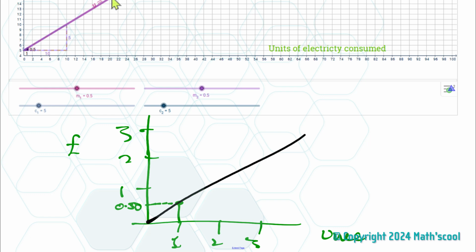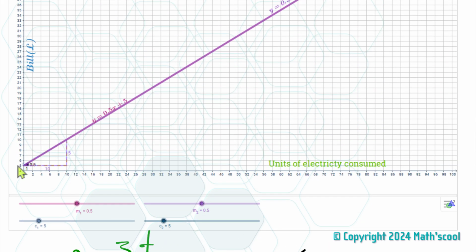And the gradient of that line, let's do it in a different color, is 1 across and 0.5 up. I've tried to draw that there, but it's so tiny you can't see it. So I've drawn it a bit larger, and I've said, okay, if that's 0.5 and that's 1, if you make that 10, that will be 5, so it's a bit bigger to see. Yeah, so 5 over 10 is a half, 50p per unit. Okay, so the standing charge is here.